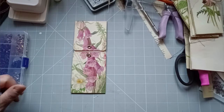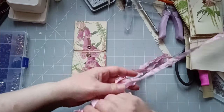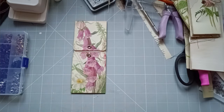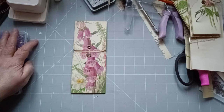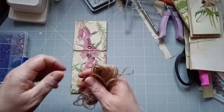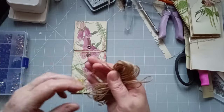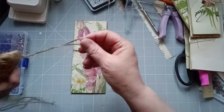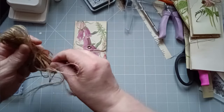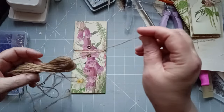Right, grab a bit of twine or... Too much pink, do you think? Is that pink overkill? Yeah, it could be. Stick with your twine. You may notice I've changed to seam binding, not thumbnail, but you know that already. I don't, because I've not took that photo yet. Where's the end gone? How long's a piece of string? I don't know. I'll tell you when I find the end and start measuring it.